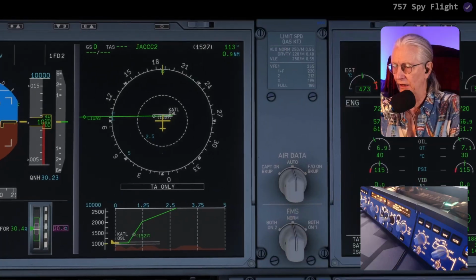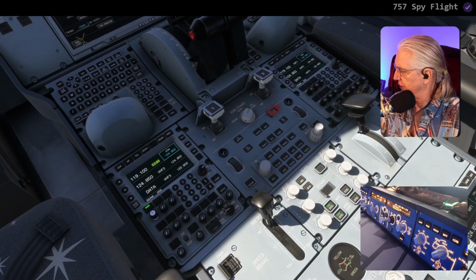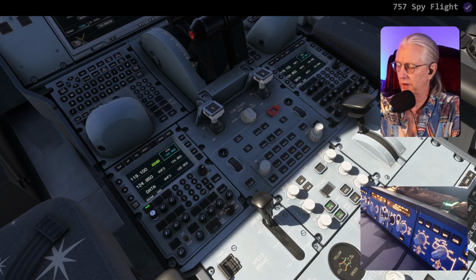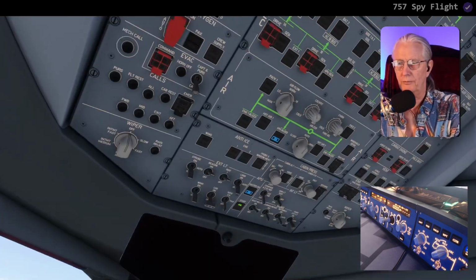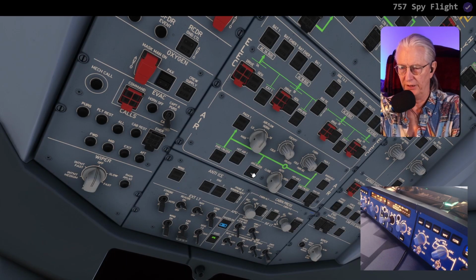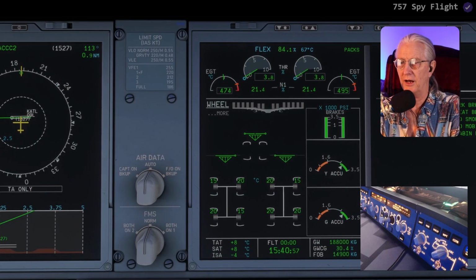And we've got a good start on engine number 2. So the starter can go back to normal. And back to the instruments. That looks good. We're done with the APU bleed. We're done with the APU, unless, of course, we needed it for some other reason.